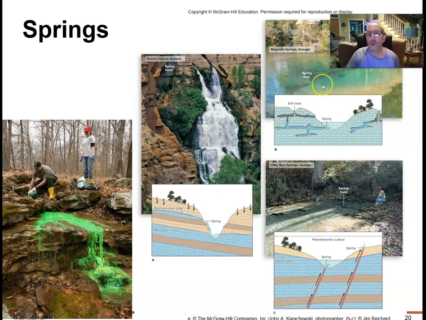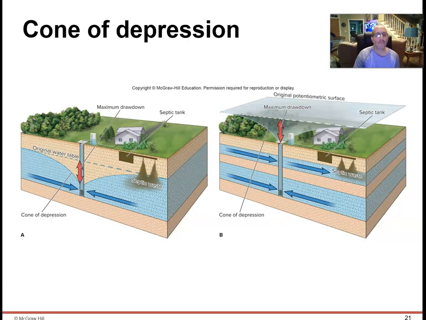Here's your karst springs. This one says it's in Georgia. It looks like probably South Georgia, Florida type aquifer down there. Here's your karst diagram. And then there's a different type of spring where the water actually surfaces from below because it's artesian in nature. And you're going to read about that in your textbook. It has to do with pressure in the head of the groundwater recharge area. I'm not going to get into that a lot in this slideshow, but it's in your textbook.